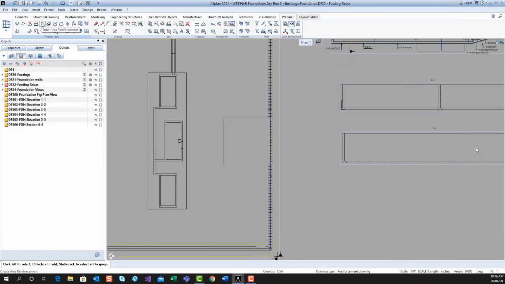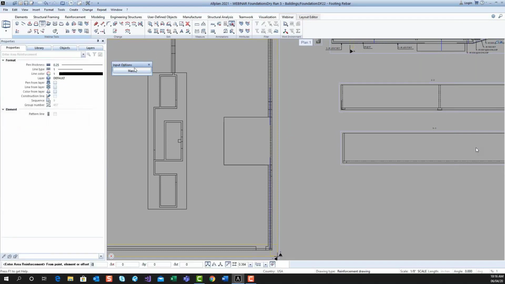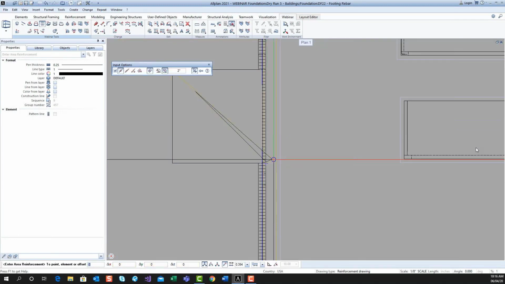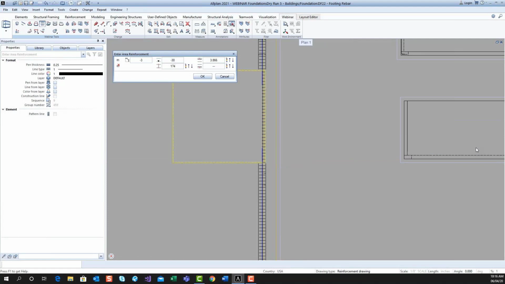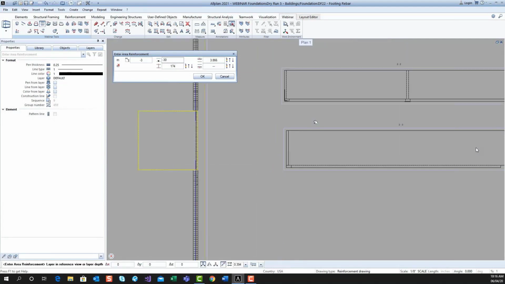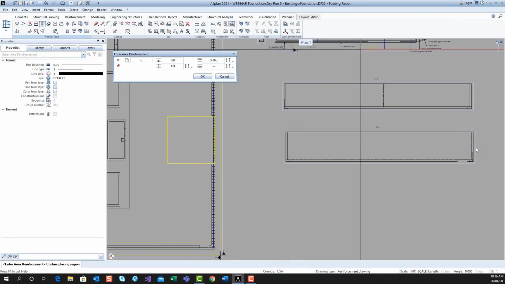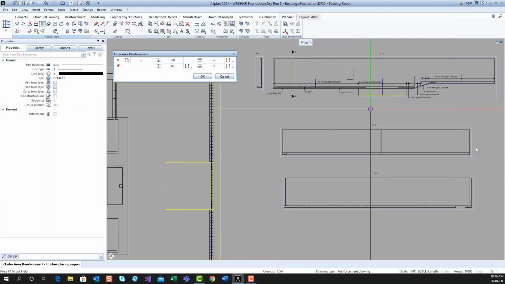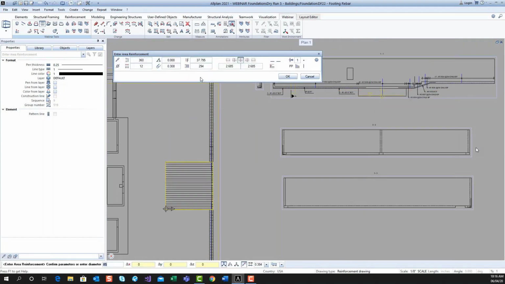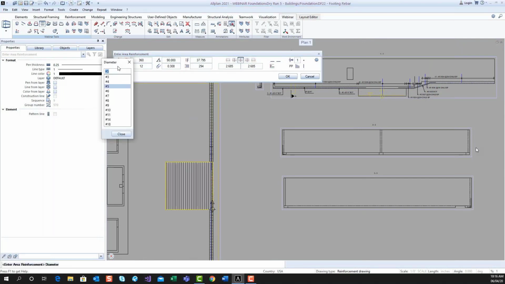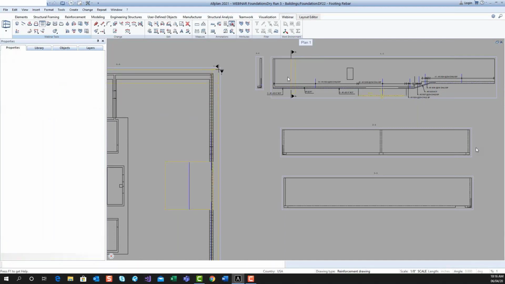So one of the other tools we're going to talk about here is our area reinforcement tool. It's one step up from, it's an automated tool, but it's not a dynamic tool. It's not like a Python part or a smart part, but it is an automated tool. It's going to very quickly allow me to put in formats of bar in this depth footing, the 16 depth footing. So I'm just adjusting some variables here that will allow me to set this up perfectly. You can see in my two views, I've got what it looks like. I can change the orientation. I can change the size of the bar, spacing, all that information I can change.